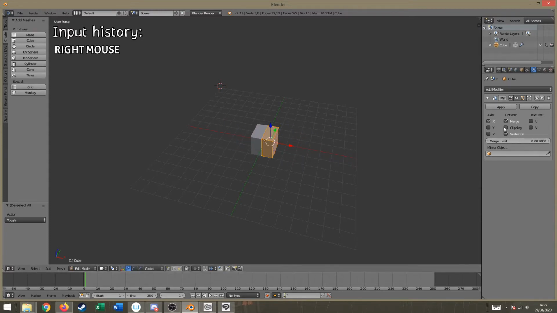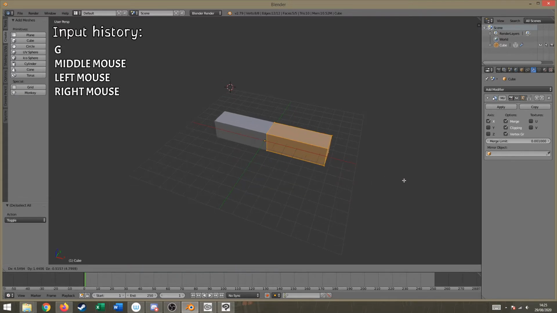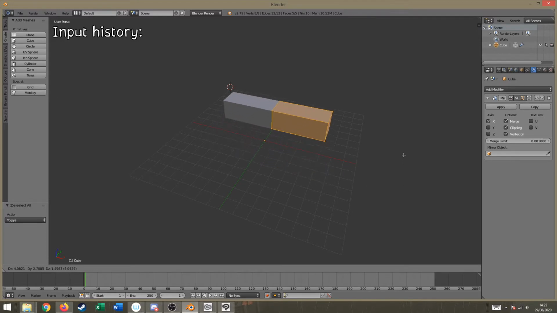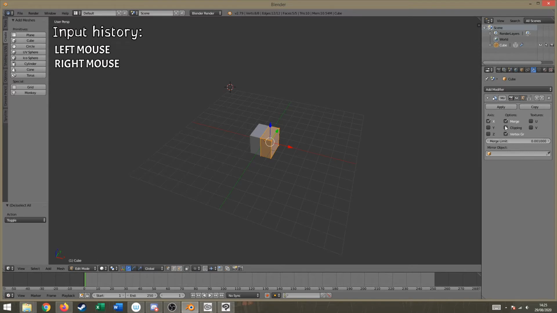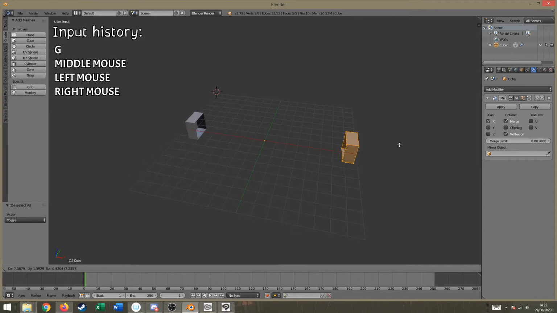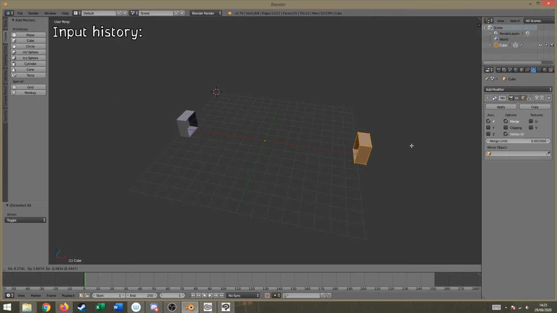But if we set it to clipping mode, you can see that the vertices that are on this YZ plane are going to stay on the YZ plane. So if we go back to not clipping, the vertices that were on the YZ plane are being pulled away from the plane into these two separate objects.